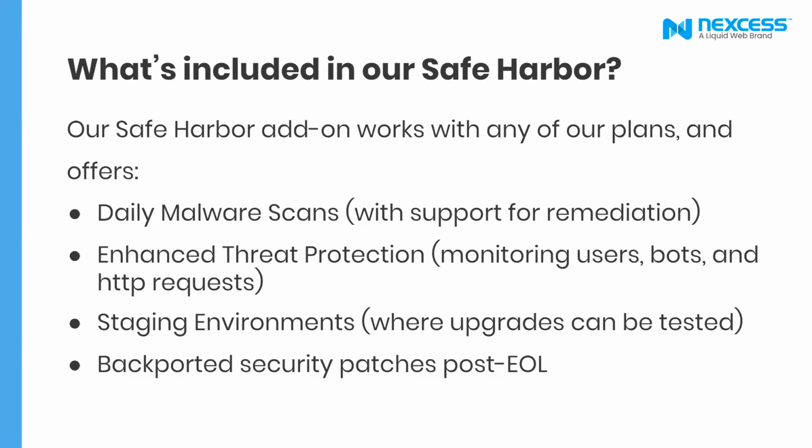Staging environments. This one's pretty exciting for our team. Previously, we have not offered staging environments to a lot of our legacy customers, and this is now going to be available under the Safe Harbor product. What this is going to allow our merchants to do is really have a space to test and figure out what an upgrade looks like. So if they're on 1.9 and they want to see what it looks like to go to M2, we're going to be able to offer the partner and the client or merchant a staging environment where they have a safe place to test. We can give that to them for various amounts of time, and then they will be able to do a beta before they decide to go live.